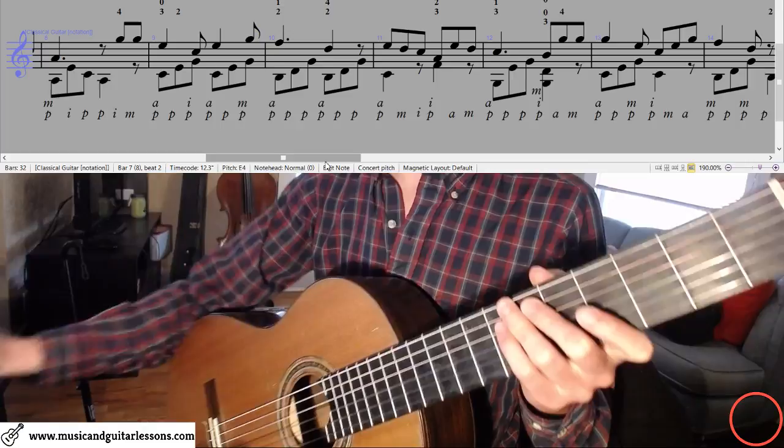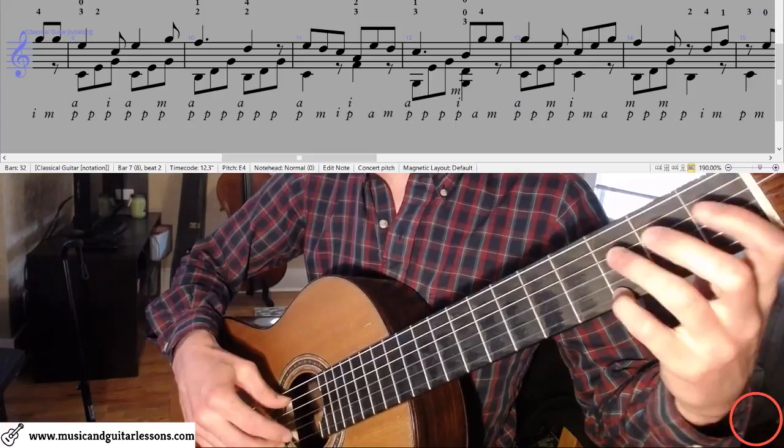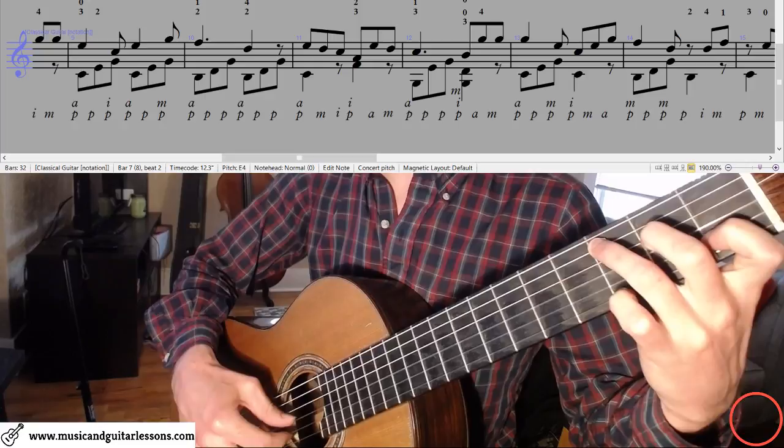Now we're moving on to the next section, which is C major. Now, if you watched the music theory portion of this, you'll know that we use the note G as kind of a common tone to modulate. And this is gonna require a lot of thumb, right?